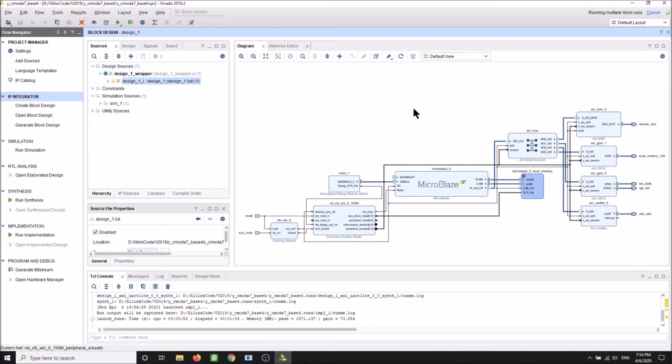Now once this first waiting indicator is finished, you see this little progress indicator on the upper right corner of Vivado, and you see that it is rolling, which means Vivado is working on the synthesis, implementation and creating the Bitstream.